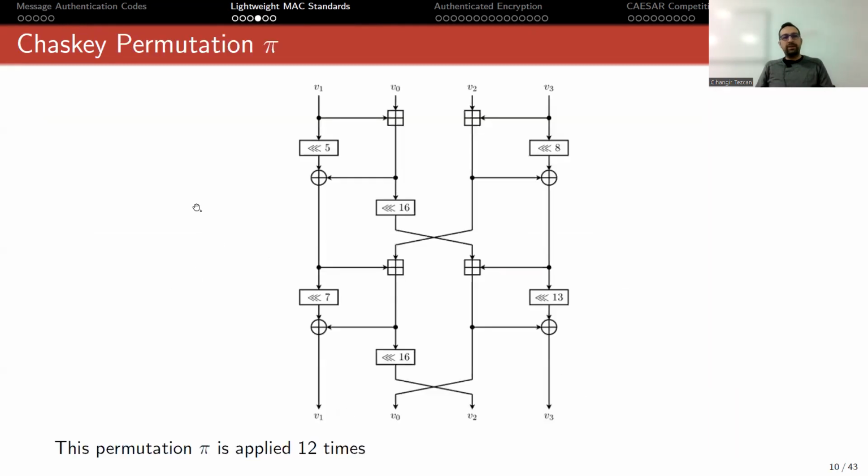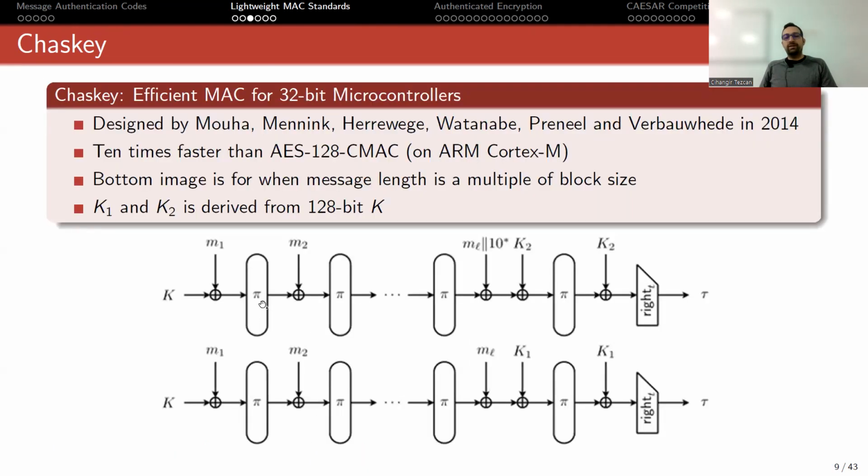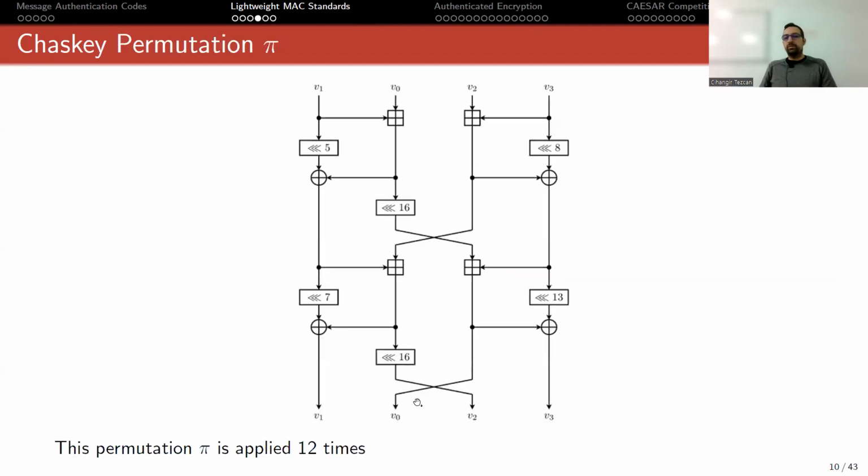Okay. So inside the P, the Chaskey permutation pi works like this. As you can see, it is just modular addition, rotation, XOR, and swapping the places of the values. This permutation pi is applied 12 times here. So you take the value, perform these operations, and so on.